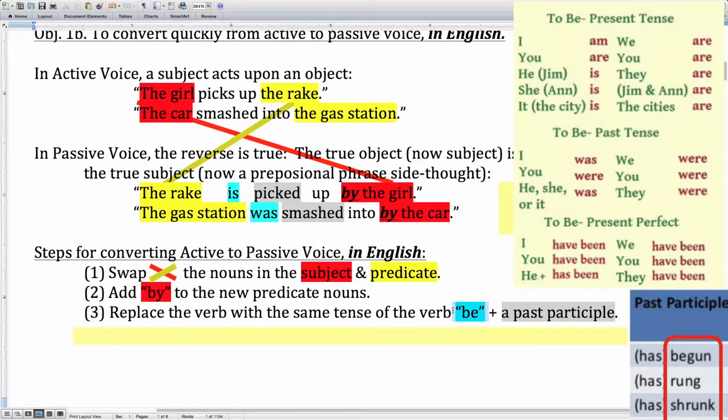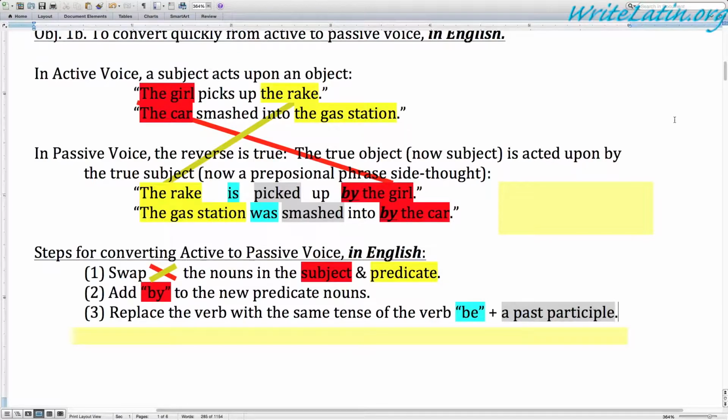So you replace it with the same tense of the verb to be, and then get the verb's content into a passive past participle. So, for instance, I ate the hamburger. Ate is past tense, would become was eaten. So altogether, the hamburger was eaten by me. A will run becomes will be run. So it's pretty simple. You just use that same tense of be and then use the participle.